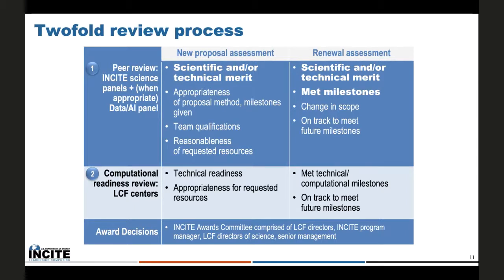And sometimes stuff happens, right? And we understand this. Other things become priorities, or you discover something going along with your research and you have to shift gears. If there is a substantial change in scope, then sometimes these renewals are rejected, especially if there's not a strong justification for that change of scope.